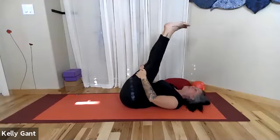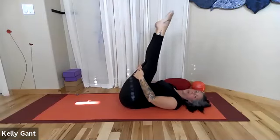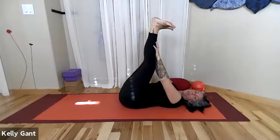And then leave them up there, if you will, and flex and point your toes. So this flexing and pointing helps stretch the back of the legs and actually even the shins. Little ankle warm up here.